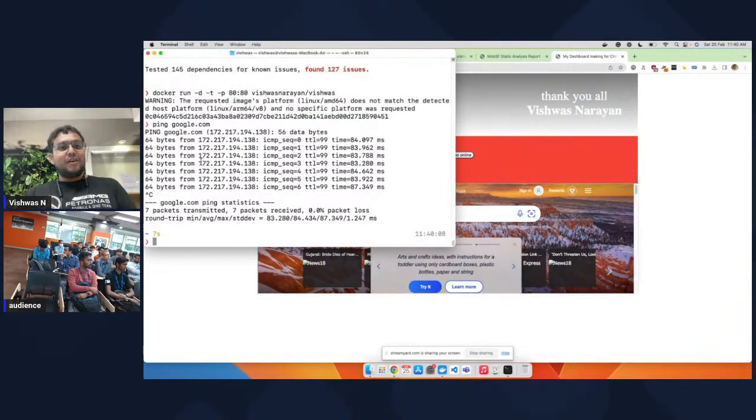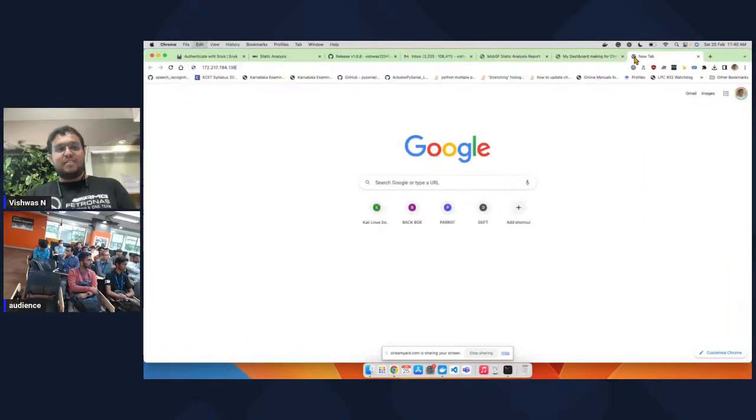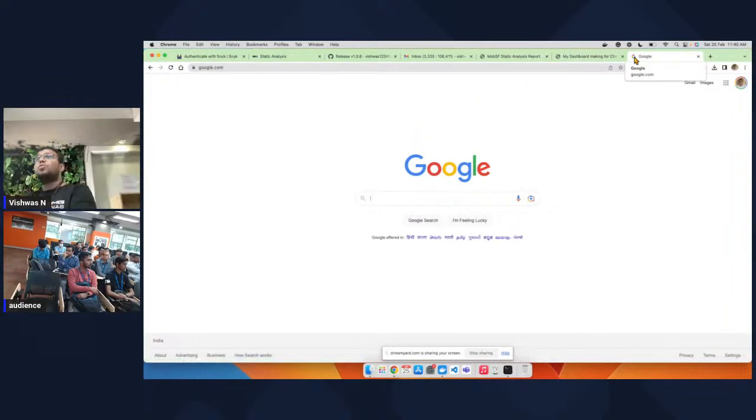So I just take this IP, copy it, and paste it here. It directs me to google.com. So this is where a computer's information is going out to the world. It's still IPs, but you're masking it through a layer of DNS, domain name service. That's it, simple as that.